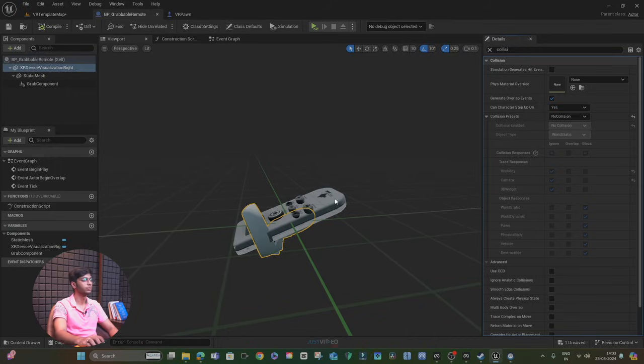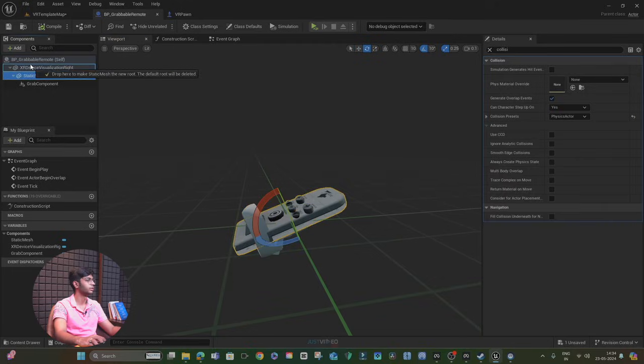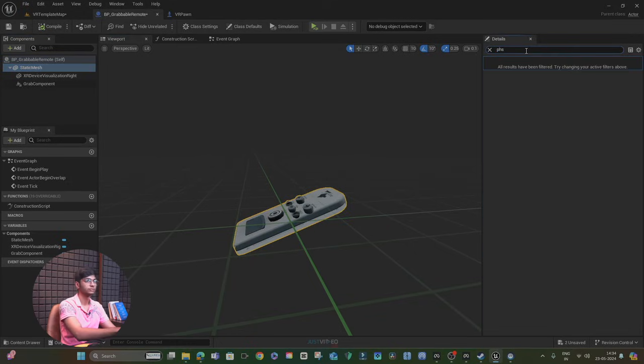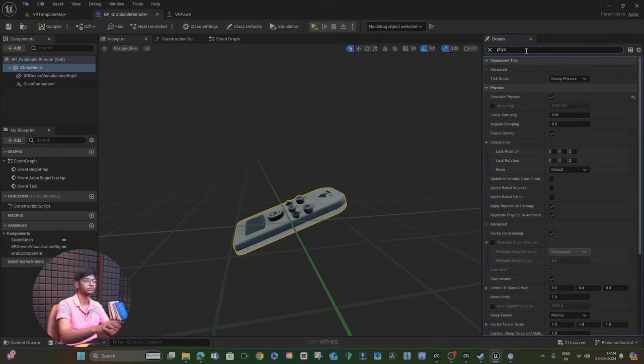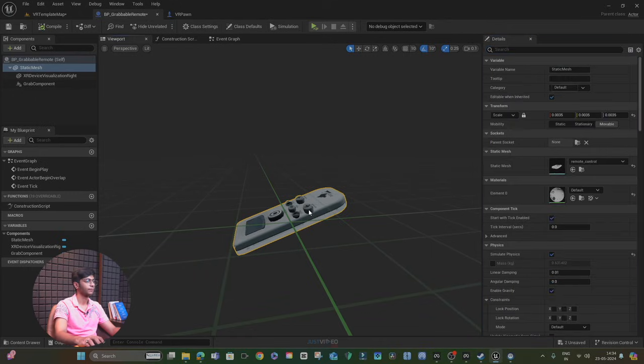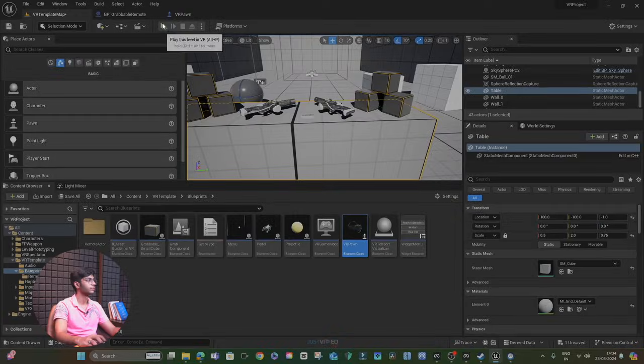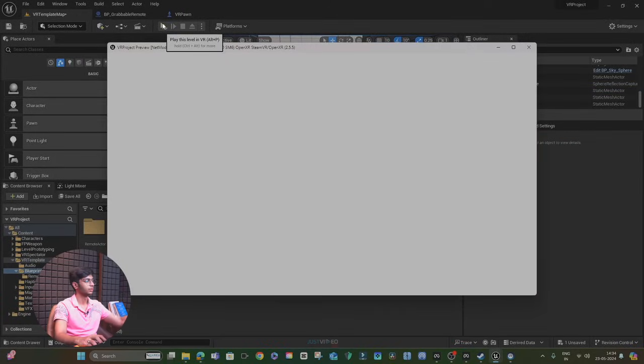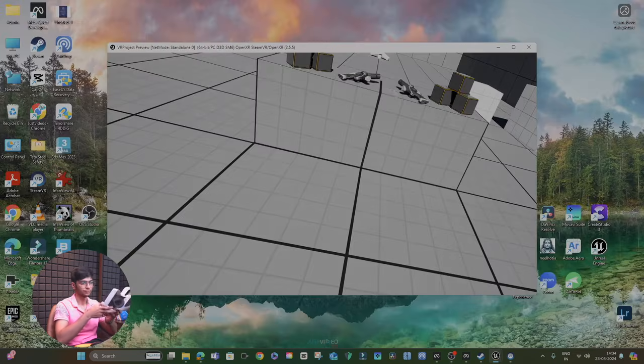So inside this remote, we have to basically set the grab for that. See again.